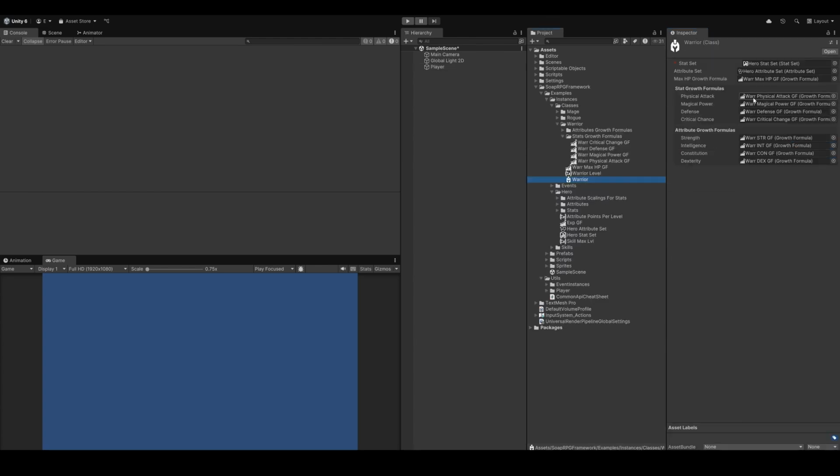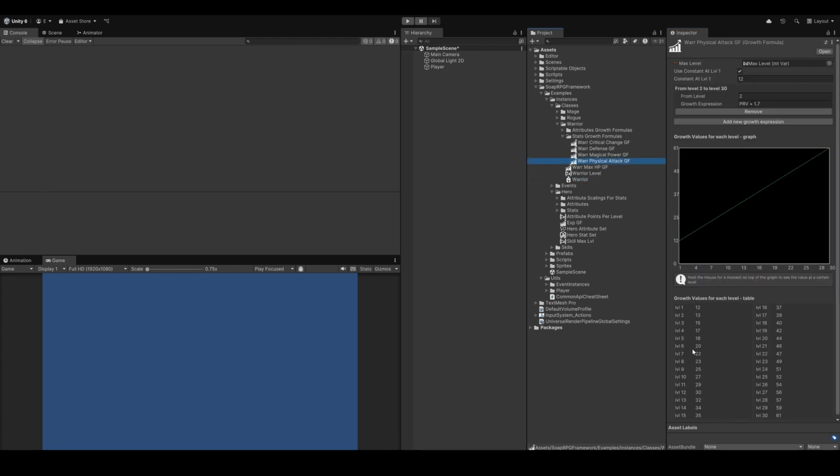The warrior class has a growth formula for the physical attack that at level 10 gives 27 physical attack. So getBase will return this value and will also take into consideration the eventual scaling of the physical attack statistic on the basis of attributes.